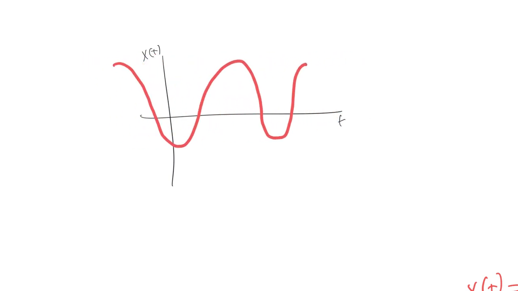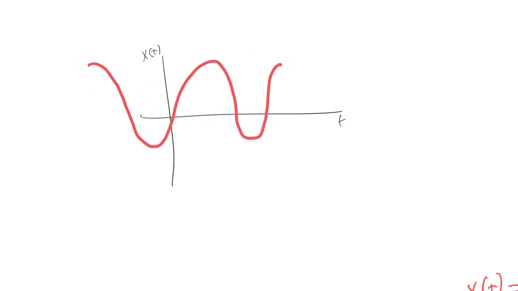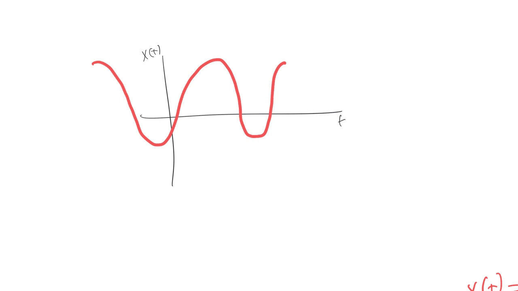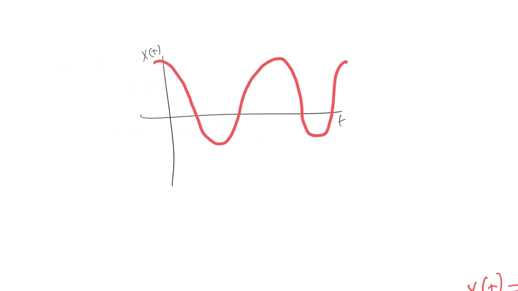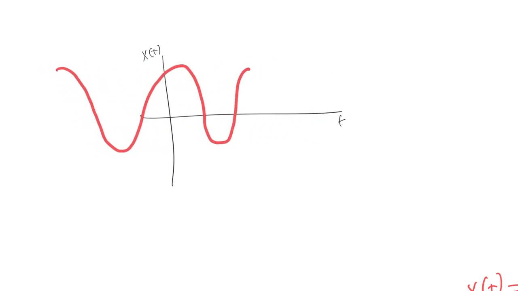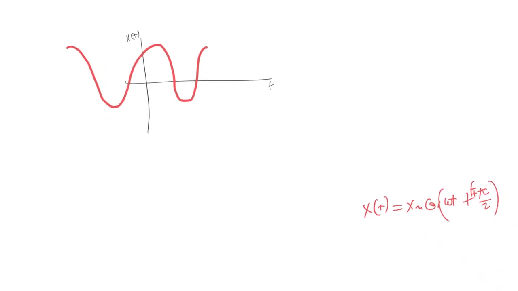So you understand now the job of the phase. It changes the argument of the cosine function. The normal one, you can see here, at time 0 is a maximum. This is the normal one. But when we add a phase, this will move maybe to the right if the phase is negative, or to the left if the phase is positive. So this is the job of the phase.